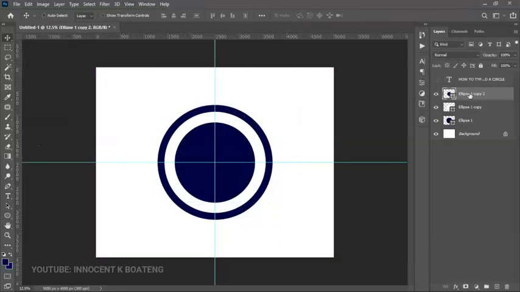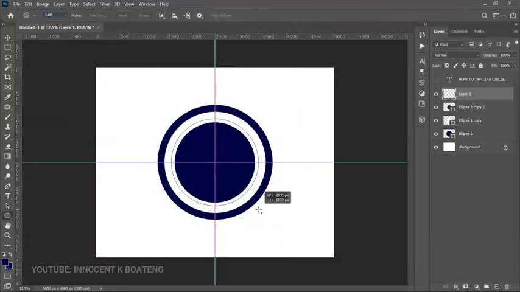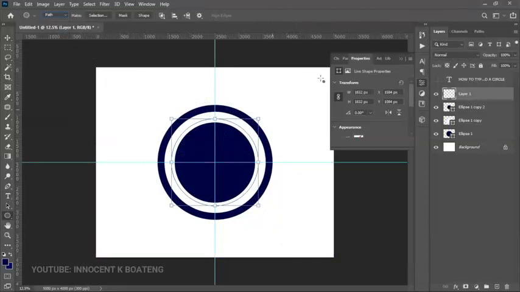So what we're going to do from here is add a new layer on top of this. Go for the ellipse tool again, and this time around you are going to use the path like we've explained earlier, and then you bring it to the center, you hold Alt and then Shift, and then you can create a very perfect circle like this, but this time around it is going to be a path. Something like this should be fine. And then you have your path over there.